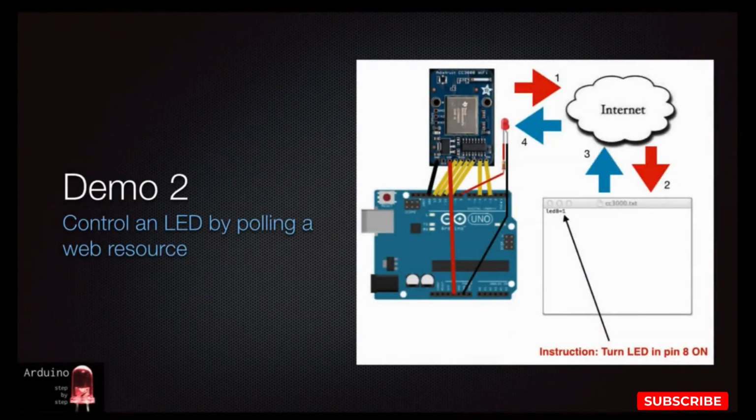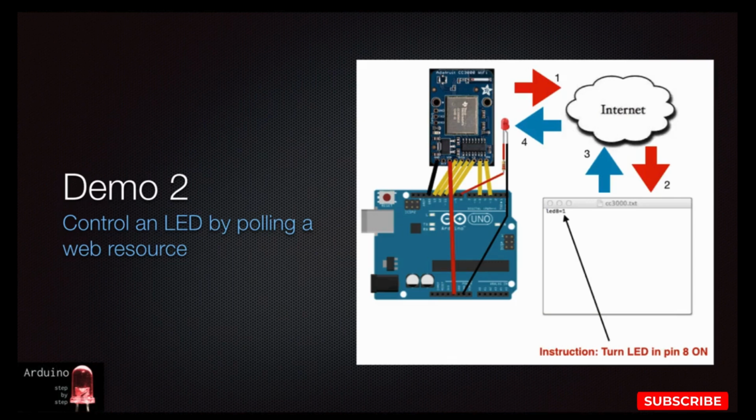Great, the Wi-Fi module works, so let's go ahead and do something useful with it. Automation and remote control fits well in that category. You may remember back in lecture 38 that you learned how to control an LED by setting up a simple web server on the Arduino. You used your web browser to access this web server and click on buttons to turn the LED on and off. We will adapt that sketch to use the Wi-Fi module instead of the Ethernet shield in Demo 3, but in this demo we'll try something different: polling-based control.